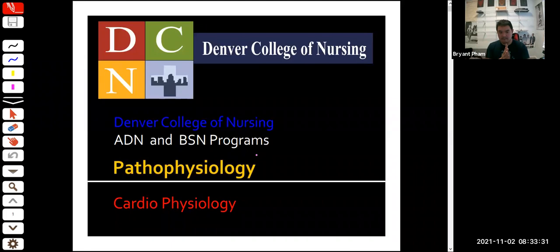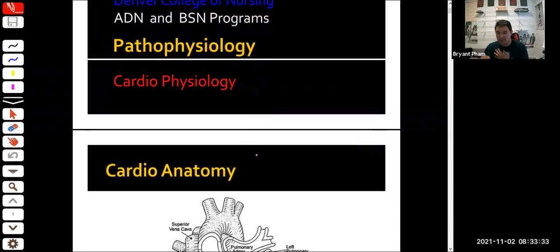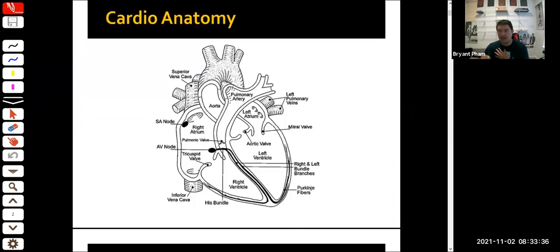Okay. This lecture here is kind of dependent on the anatomy. So we're going to do a rough anatomy overview and get some working ideas behind it. Definitely use this time to brush up on your anatomy if it's been a little while. So your heart. Of the heart, you need to know a few different structures. You need to know the chambers, the valves, and the great vessels. So we're going to walk you through that, okay?